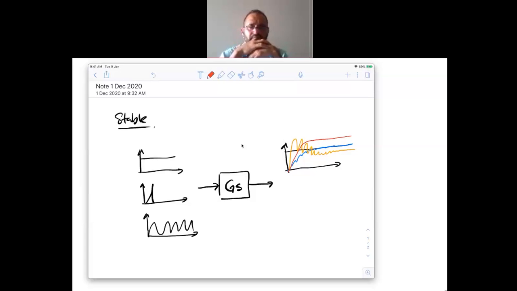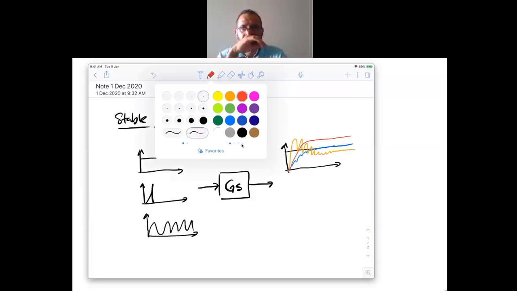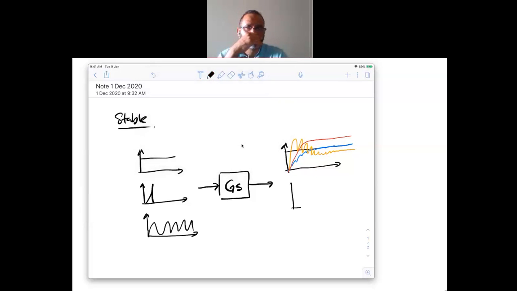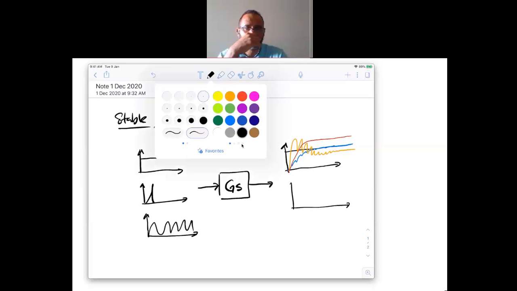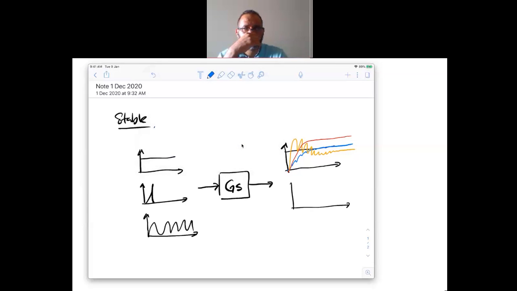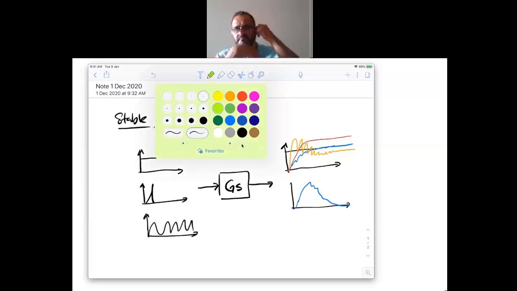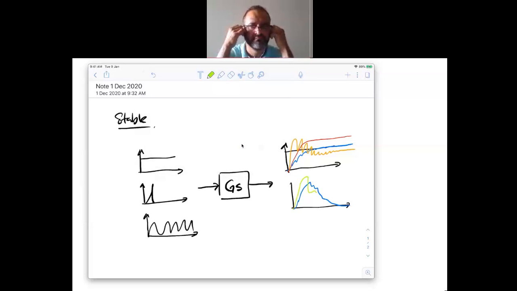So what does it mean when a system is not stable? Let me just show you for the rest of this. For a ramp input, or maybe a parabolic input, when I put that kind of input, I expect the system to respond, maybe goes up and then goes down and dies off. Then it's still stable. If it goes up and then goes down, but doesn't go immediately to zero like I want, isn't it? Because the input is an impulse input like this, so I want it to become zero, isn't it? After some time it stopped, right?